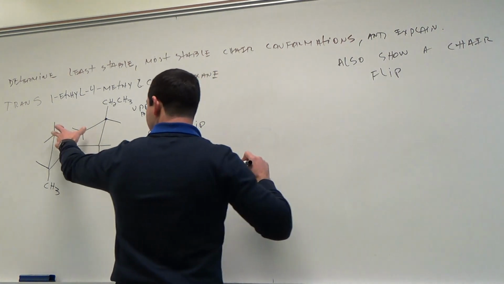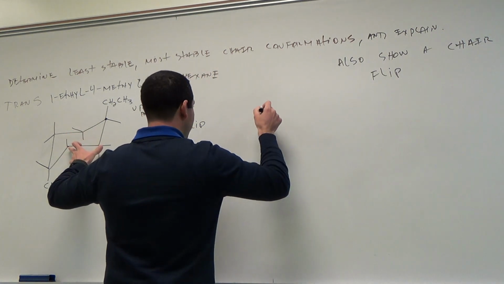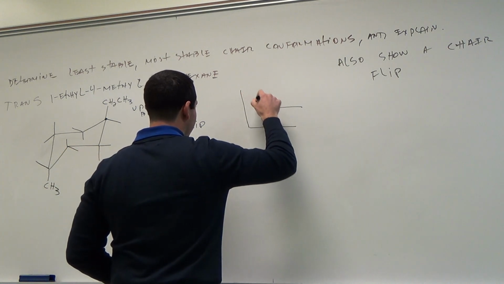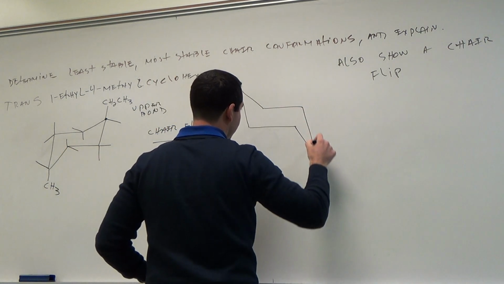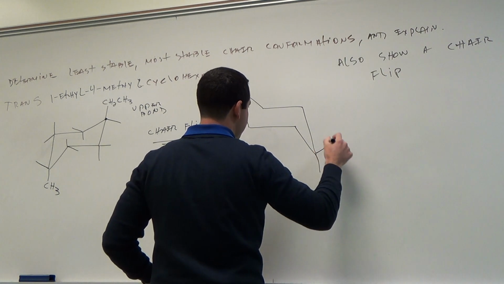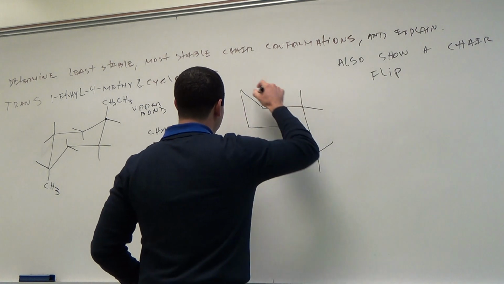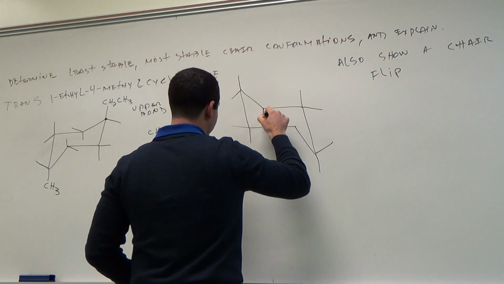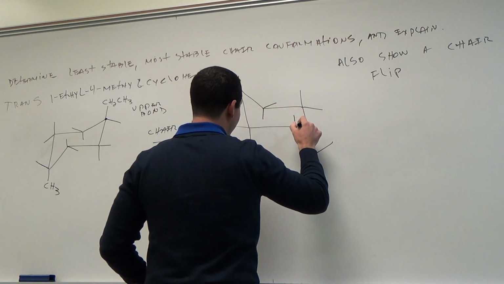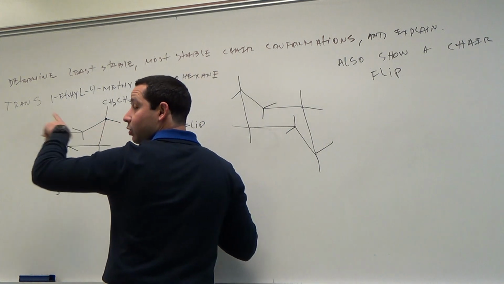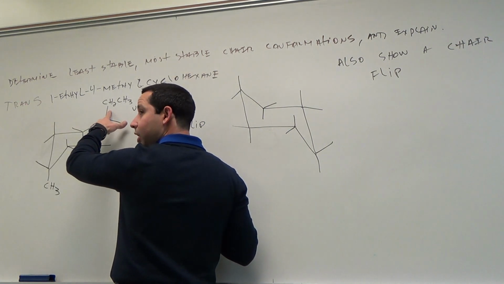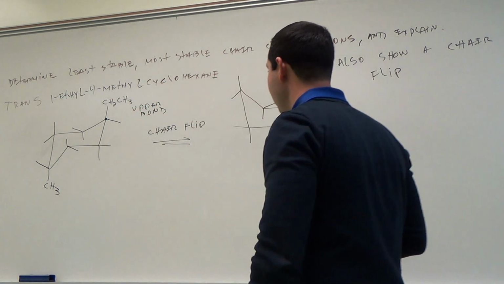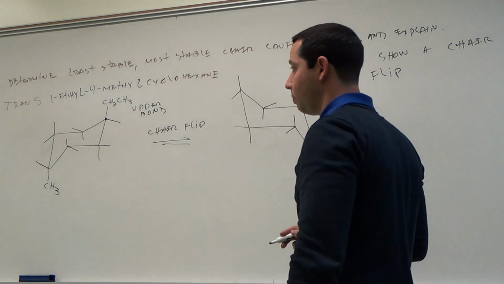So this was this way. Now this one will be the other way. Now remember, you got to draw these on the test, so it really doesn't matter where you begin. If you want to begin from the least stable, that's what we did here. That's what she was saying. You begin with the least stable, then the next one is going to have this equatorial. You can begin however you want. But here's a chair flip.